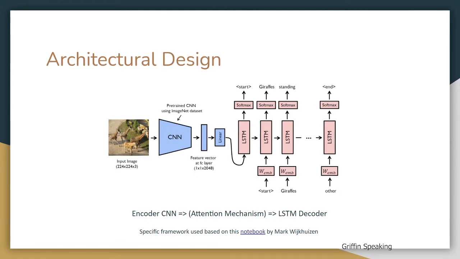As previously mentioned, since we are attempting to convert from images to unique text strings of varying length, we are going to need a model that first applies a CNN to the image input and then linearizes the output of this CNN in a sequential format that can be fed into a decoder which utilizes either LSTM layers or GRU layers. The general design of such an architecture can be seen here, and after browsing the public Kaggle notebooks, we found one that seemed like it would provide a strong backbone for us to base our construction upon. This notebook can be found at the link included on this slide.